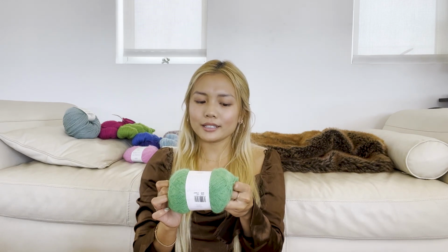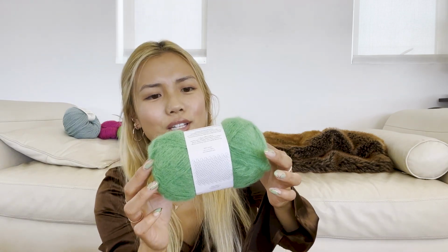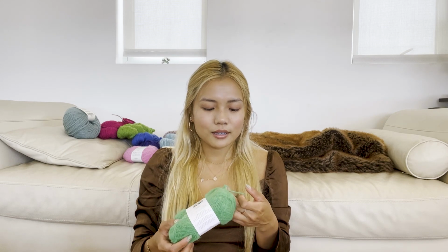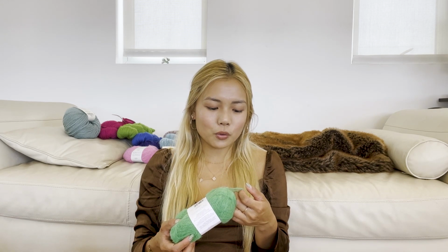So the first thing I have here is Børstet Alpakka, if that's how you say it, from Sandnes Garn. And it's in, I think, Jelly or Jolly Bean Green. Oh my gosh, I love this color so much. I think it's kind of like a Kelly green or a spring green. I don't have any specific plans for this yet. I just saw it at Petrichor Knit where I got it and I was like, ooh, I want that. So then I ordered it all the way from Norway and I'm really excited for it.